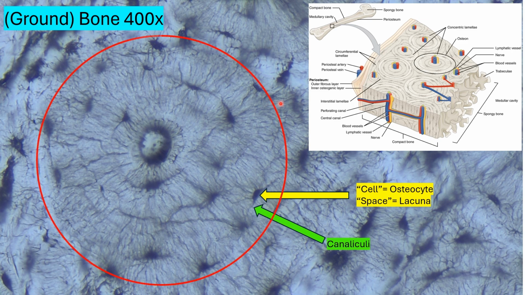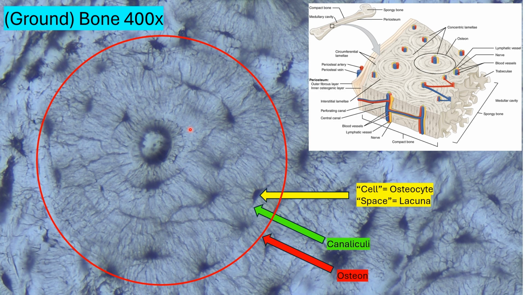Now, here's a roughly circular outline of an osteon. You might be able to see slight or subtle color difference inside and outside of the osteon, although it is very, very subtle. Now, note that in living bone, there are a lot of blood vessels and nerves. With this ground bone preparation, the non-osseous contents have been lost, so we don't see them. As such, there are no blood vessels or nerves contained within this slide that we can visualize at least.